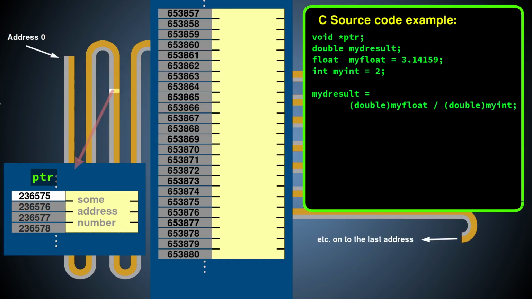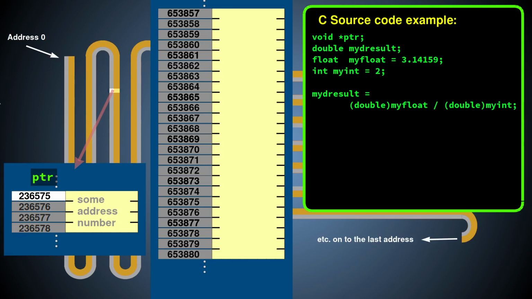Casting is done by putting the desired destination data type in brackets in front of the name of the variable or function you want to cast, as shown in this example source code that uses ordinary non-pointer variables. In this code, the value of my int and my float are both treated by the compiler as if they were doubles, but only on that one occasion where you supply the cast.